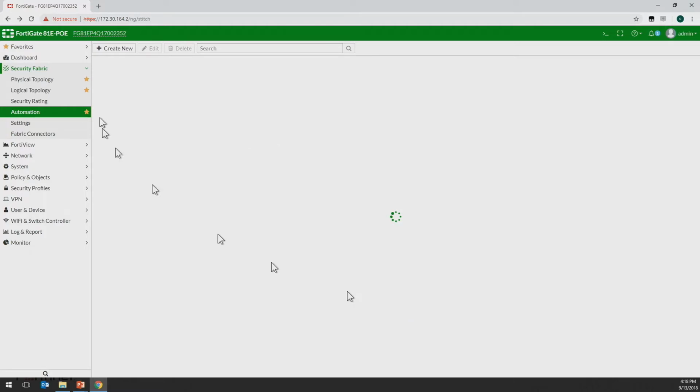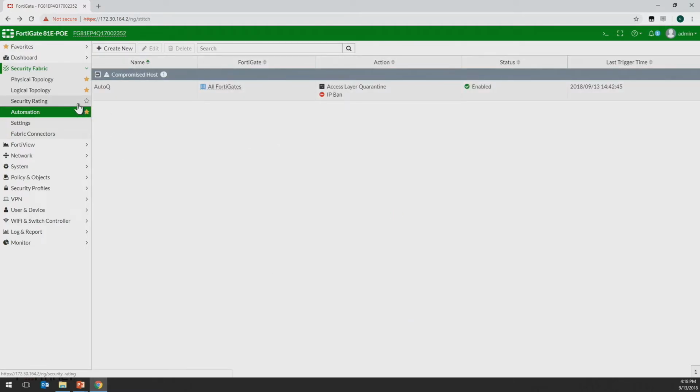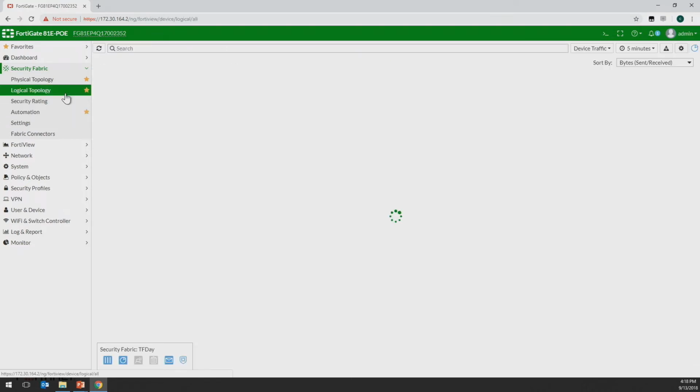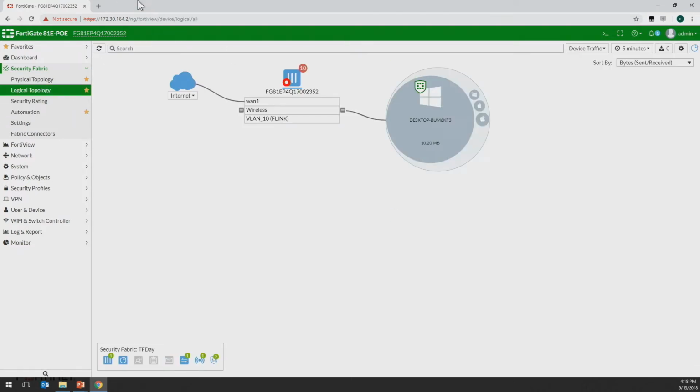So that's the automatic, we call them fabric stitches. So that's the automatic stitch that's put in there. And there's a host here that I have that's set up with some malware on it that will go to some malicious websites, et cetera. It will take a few minutes for that to come up, and I probably should have plugged that in earlier.